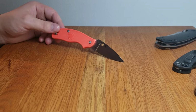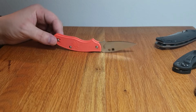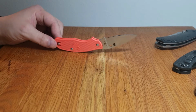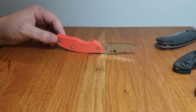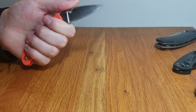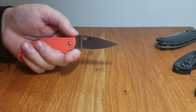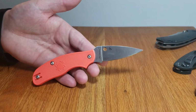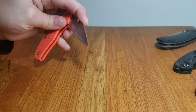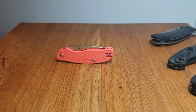But I think this would be a great knife to give to a younger person who's maybe just going off to camp, doing something like that. Just to kind of spark the interest, I guess. We're all kind of biased. Anyone who's watching this video obviously thinks knives are cool. If you don't, you can give this video a big fat thumbs down and vacate the premise, if you would be so kind.